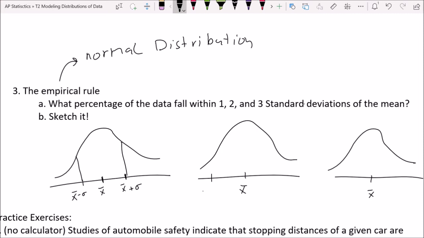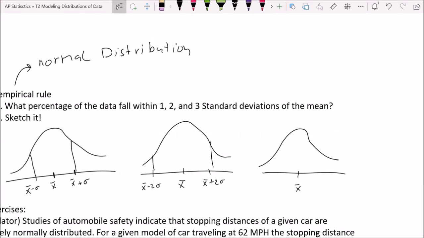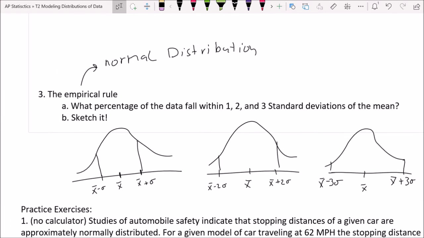Next one, if we did x bar minus 2 standard deviations, that's 2 standard deviations away on either side, or x bar plus 2 sigma. And then on the third one, oh, let me put the bars in. So that's wider. My sketches are not excellent, so it's going to be a little bit hard to tell on here. But if I come down quite a ways, and I call that x bar minus 3 sigma and x bar plus 3 sigma. So now we're going to try to figure out what area each of those would have. When I say the area, I mean we're going to have the calculator tell us the area of that, whatever you call that shape. I'm not really sure what I would call it.